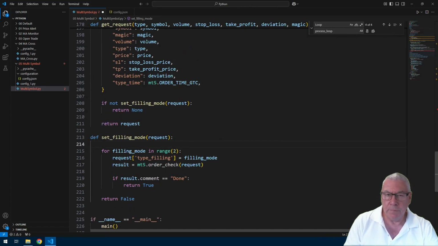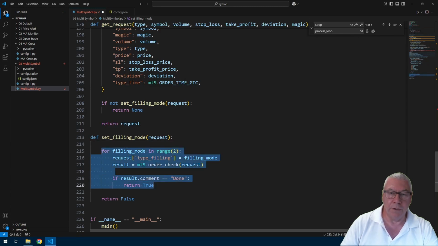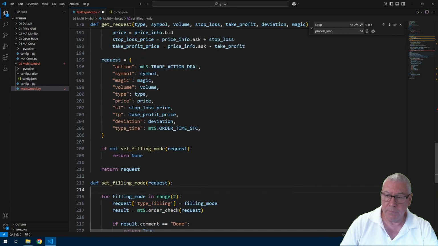There are calls you can make based on the symbol to get the available filling mode, but it's also affected by the type of trade you're performing, and I found that for the sake of simplicity it's quicker to just do this for now rather than worry about performing all the actual tests. We can get to that later. So that should test the filling mode and set it correctly, and I need to do that now because I have multiple possible symbols, so I can't just hard code a filling mode in there.